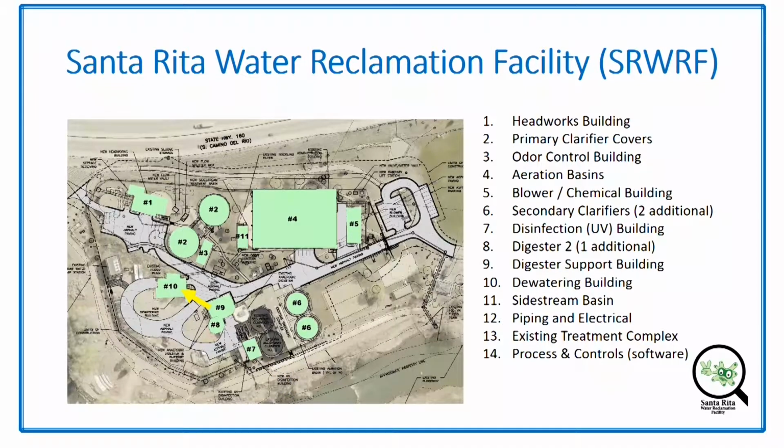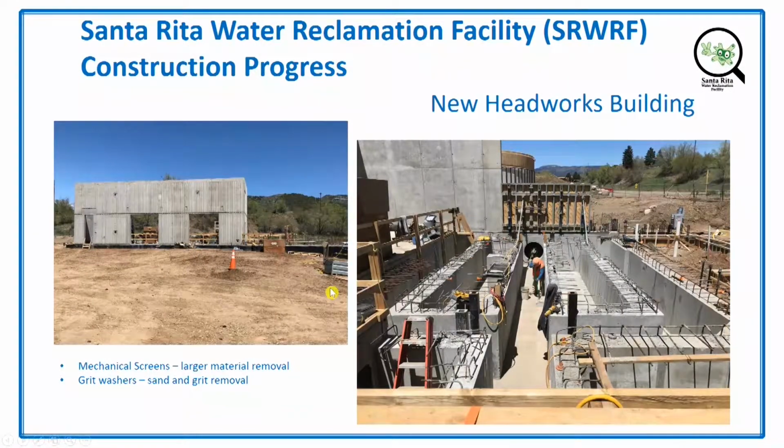Again, from the final clarifiers, the flow goes to the UV building where it gets disinfected and goes back into the Animas River. The digester now pumps the liquid sludge over to our dewatering building, which you saw on the aerial. And that process I'll get into a little bit more, but that takes the place of where we used to use the tanker trucks to haul the liquid solids. We actually now haul solids. And then the liquid that comes out of the dewatering process, we pump it over into the side stream basin where we do a quick little treatment before we put it back into the aeration basin for retreatment. So that's kind of the process, and I know that was quick, but it helps explain the actual construction.